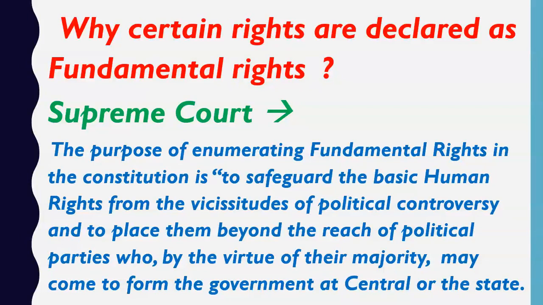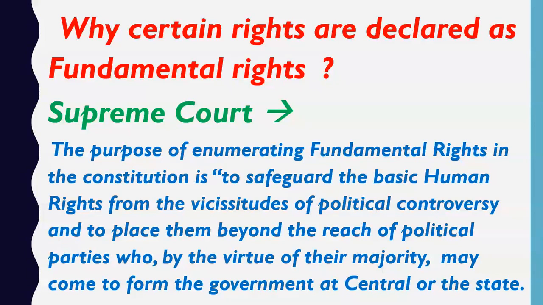So a party having absolute majority finds it very easy to gain a simple majority in the house. Now suppose party B has 280 seats, so it has absolute majority. Definitely it is very easy for party B to gain simple majority in the house. And I have told you that simple majority is needed to make any ordinary law. So it is very easy for party B to make any ordinary law.